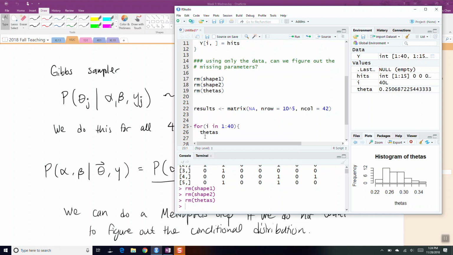We just have to start off with some arbitrary values, right? So I guess we can just do our initial random values. We'll draw thetas.